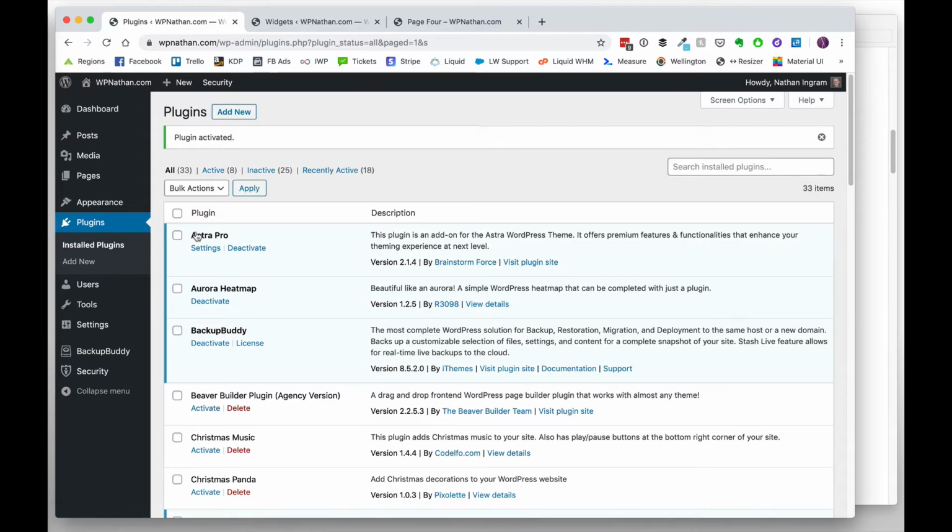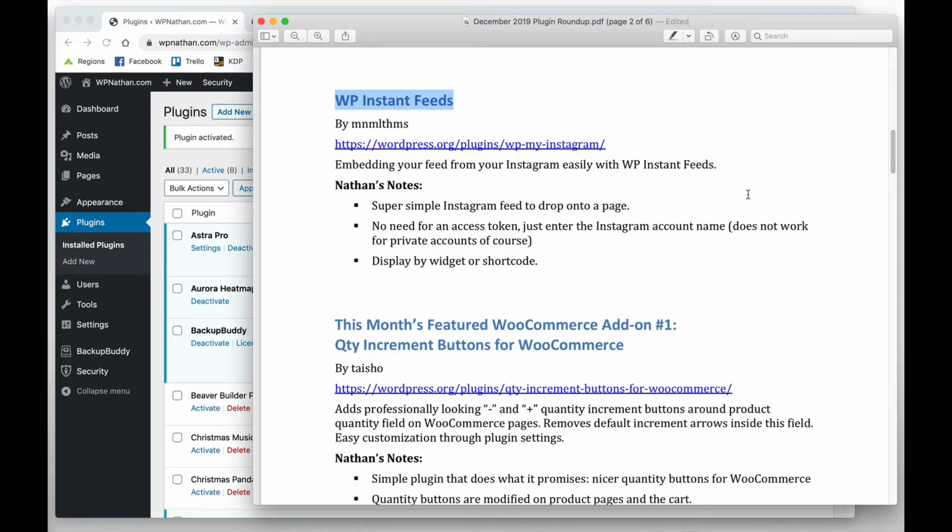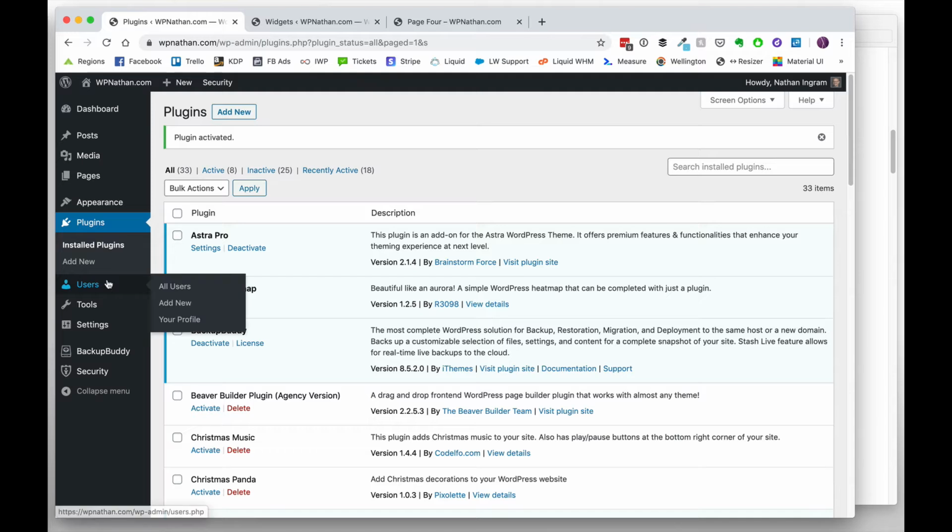Now, one of the biggest problems that people have had with Instagram is how they've dealt with their API. It's back and forth, lots of changes, changing up what they're going to allow access to, what they're not, and so forth. It's great when it works, and that's been some of the problem. So they've done a lot of changes to that API, but this plugin does not rely on the API at all. And that's why I like it a lot.